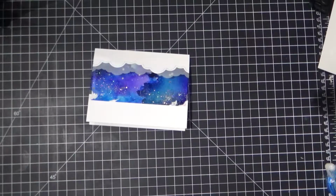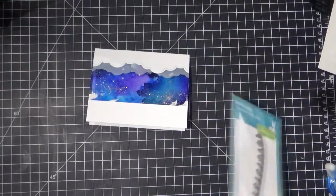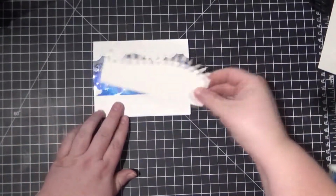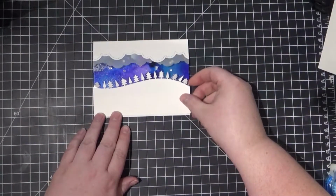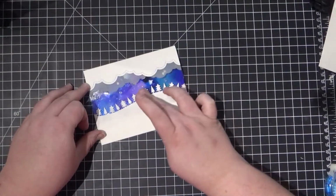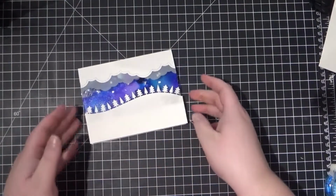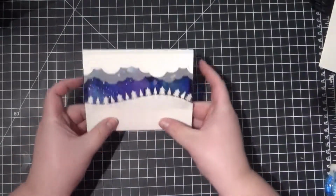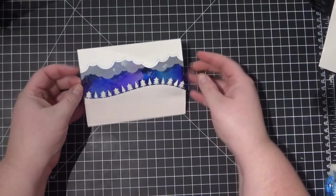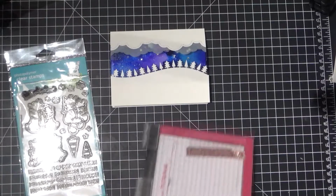Next, I moved on to the bottom section of my card, and like the top, I covered the part where the laminated panel and the card base met using another die. This time I used the Forest Border die by Lawn Fawn. And like the top, I just made a note of where I needed to cut so that the die covered the seams. Now, I don't show this in the video, but I actually used some spray adhesive to put the lower piece into place. I did this because it was easier to make sure all those intricate trees got coated with glue. I could have used liquid glue as well though.